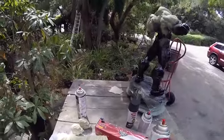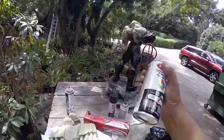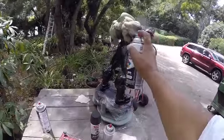Now I am going in with satin black. Gives you a nice, quick, black color.